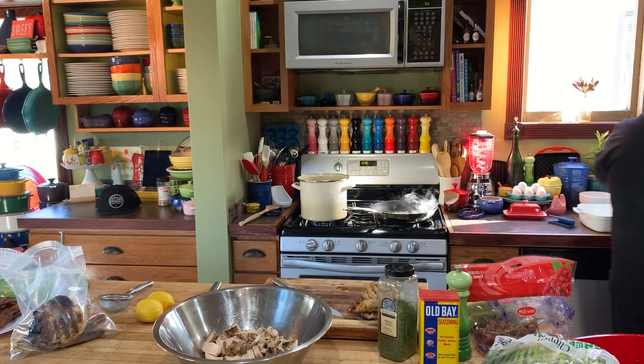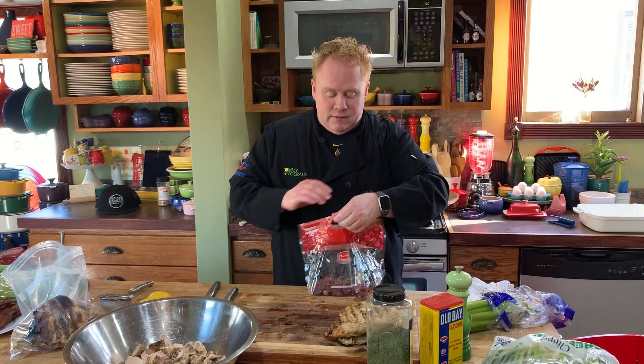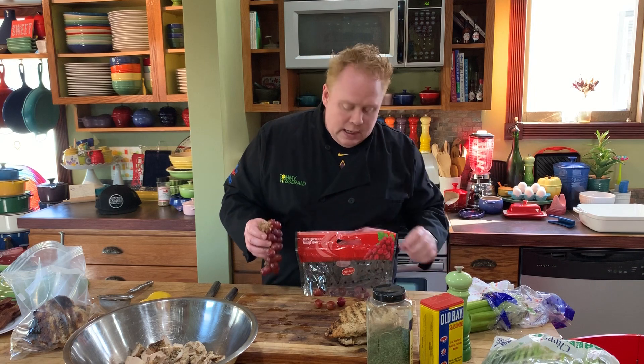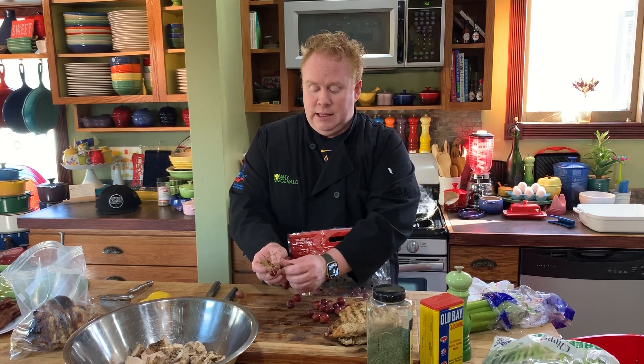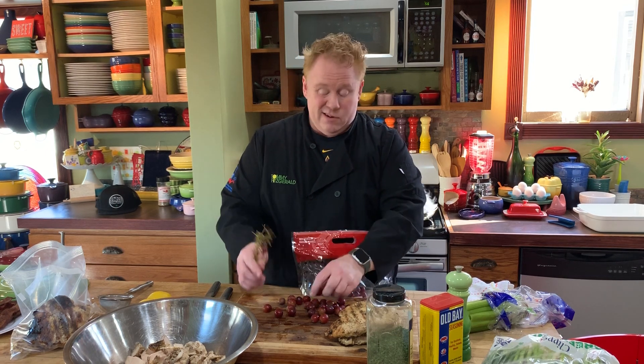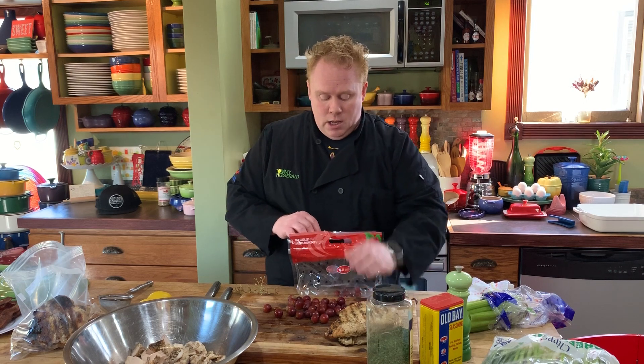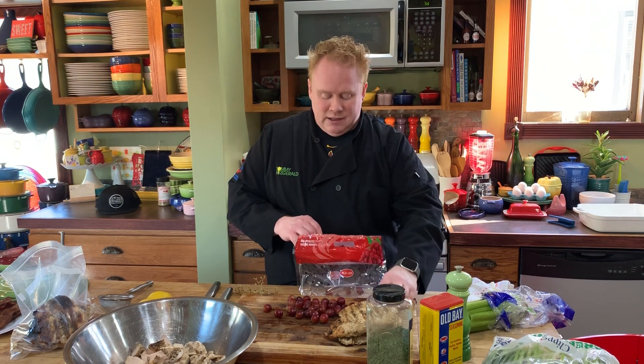I'm going to wash my hands real quick because I've got something fun to show you. I've got a couple of tricks I picked up back in the day. My whole butcher block has been cleaned and sanitized. I've got these grapes, and I've used the bag already as a colander twice to clean these. All I'm doing is plucking these grapes. To this day I think this is the secret to this delicious recipe that I used to sneak into the walk-in cooler and eat two spoonfuls at a time. It's so good — I think it just provides that juiciness.